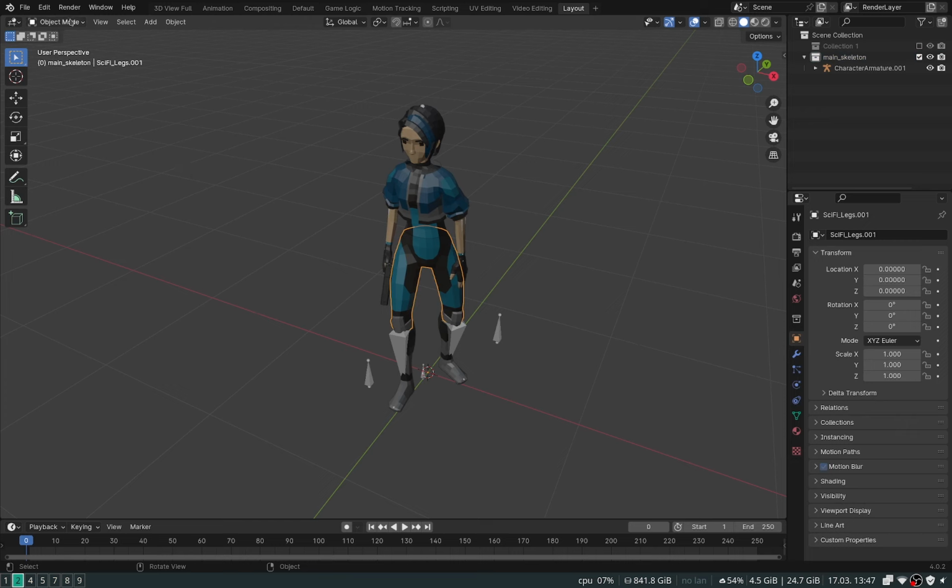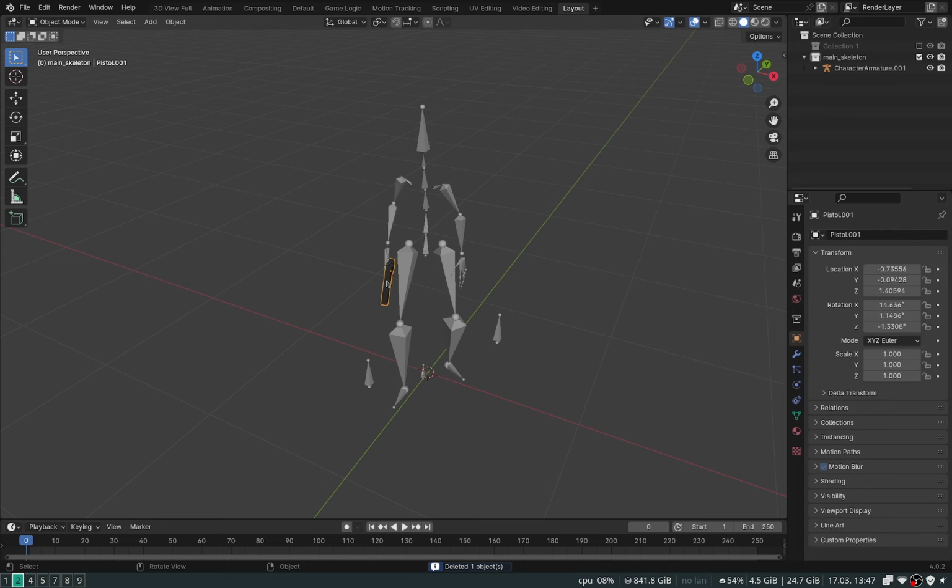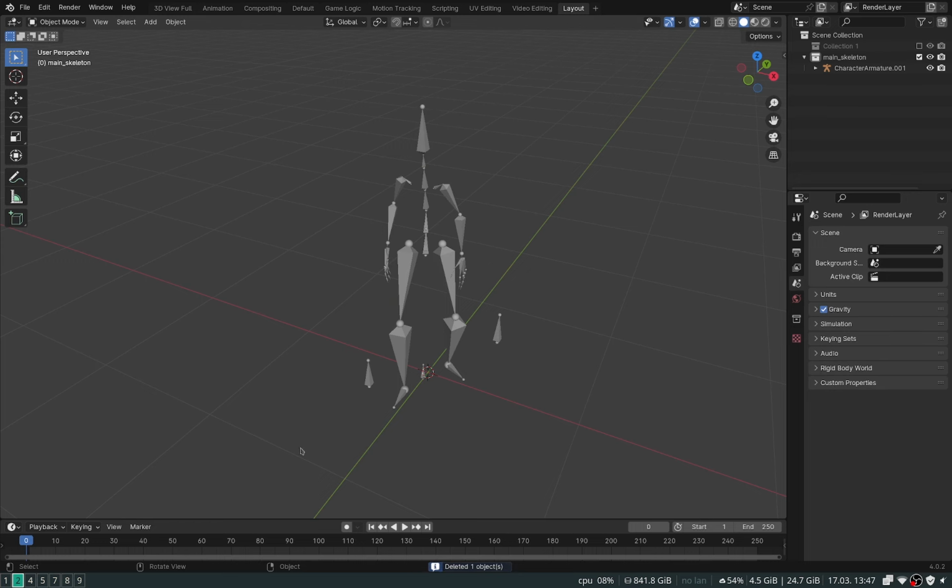is we're going to delete everything except for the skeleton. So we are right now in object mode of Blender, and we are going to select the legs and press delete. We're going to select the torso, press delete. We're going to select every part that is not a bone and delete the gun. And now we have just the skeleton. And if we move the playhead at the bottom, you can see the skeleton still has this animation effect. It actually stores the animation for all of the different animations on this skeleton.